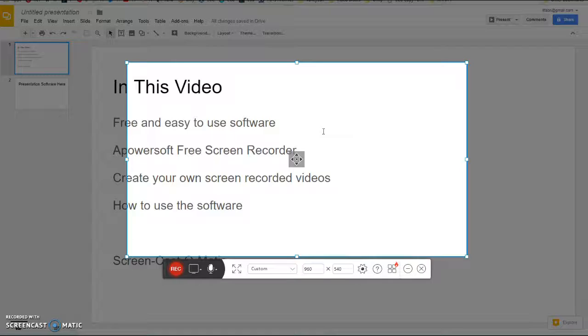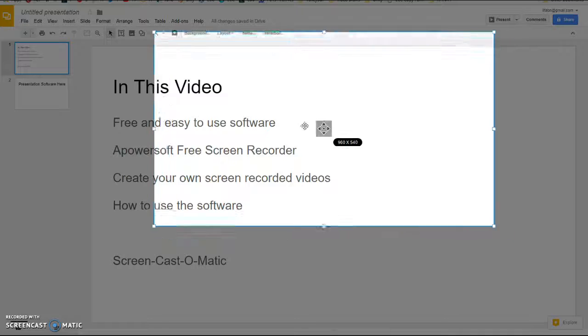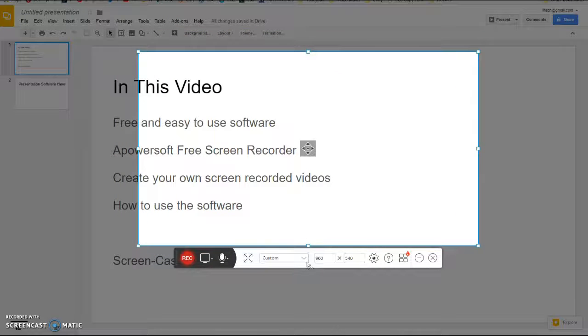Okay, so it brings you to an aspect ratio of 16:9, which is what you're going to see when you watch YouTube videos, Google Drive videos, and pretty much everywhere you go, video ratios are going to be 16:9. It brings you up to a custom window that's 960 by 540. That's this size here. That is a 16:9 ratio. If you'd like to make it a little bigger, you can choose to click and drag any one of these guys here. But you probably want to maintain your 16:9 ratio, because if you make it too short, you'll get black space on the sides, too narrow, and you'll get black space on top and bottom.